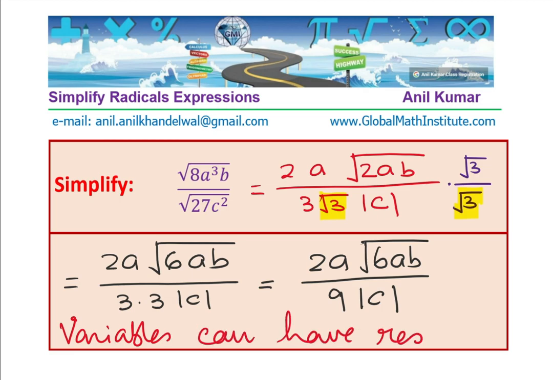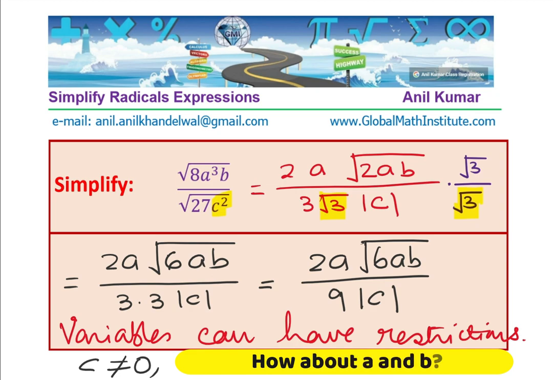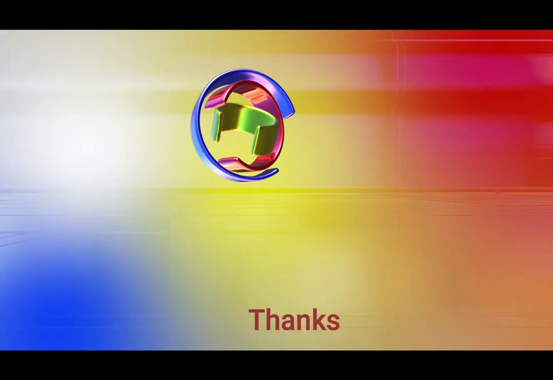Well, can a and b both be negative? That could help you to answer this question perfectly. So, please write down the restrictions on the variables a and b in the comments. I hope the video explains the concepts and you have understood them. Feel free to write your suggestions. If you like and subscribe to my videos, that would be great. Thanks for your time and all the best. Thank you.